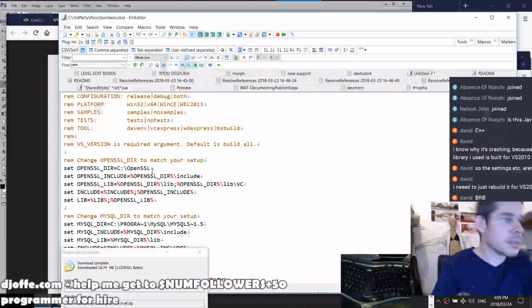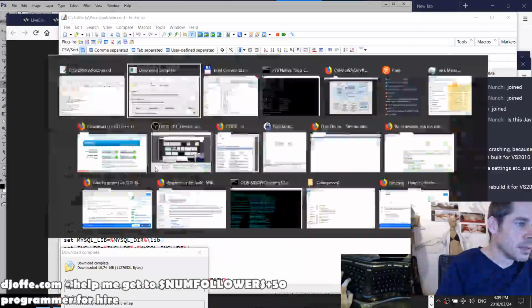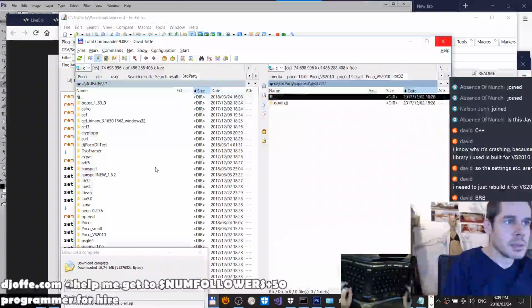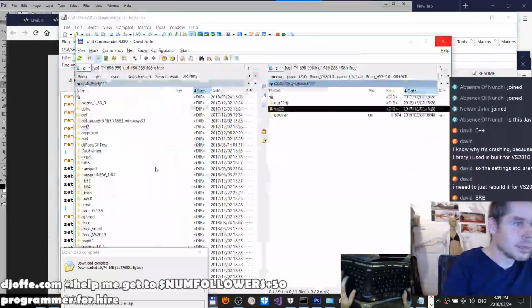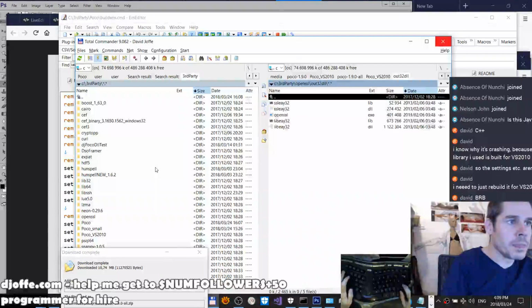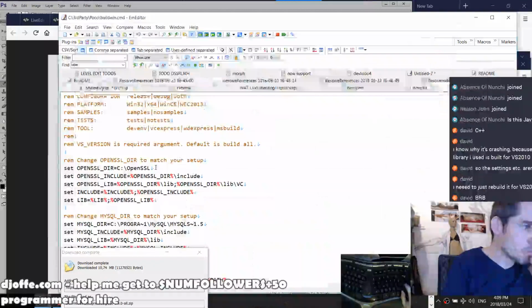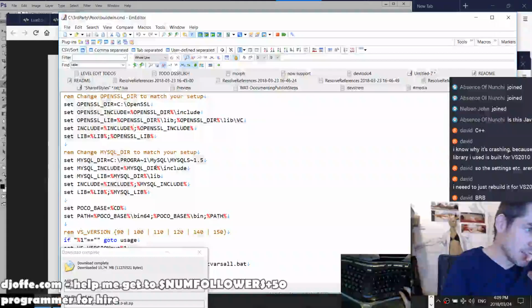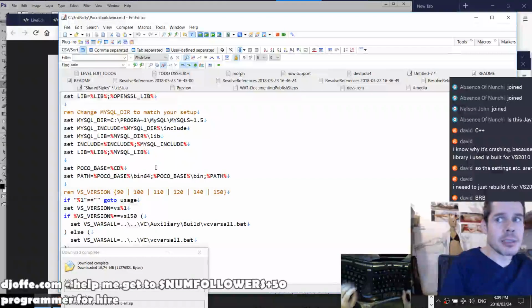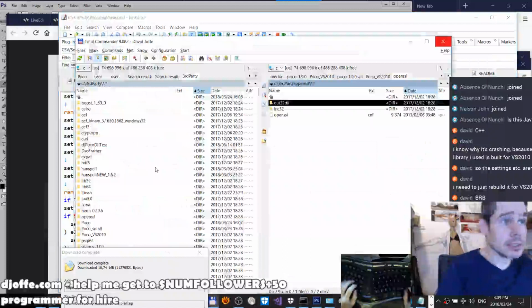OpenSSL include. What's going on there? That's weird. OpenSSL lib. OpenSSL support might be useful. It might be necessary, in fact.